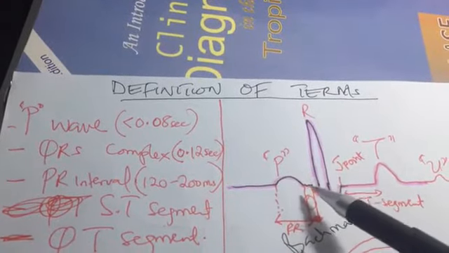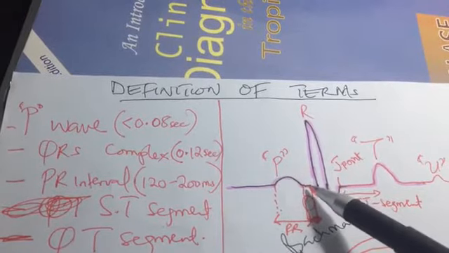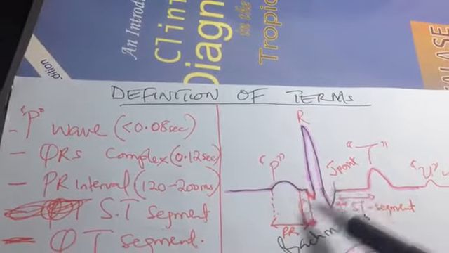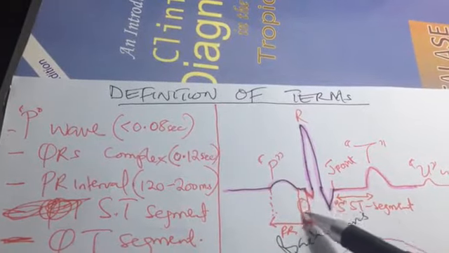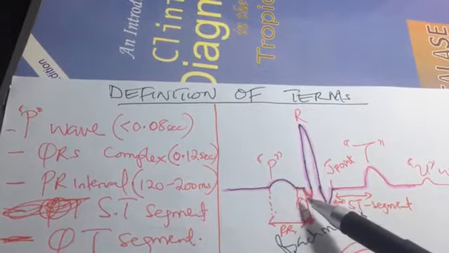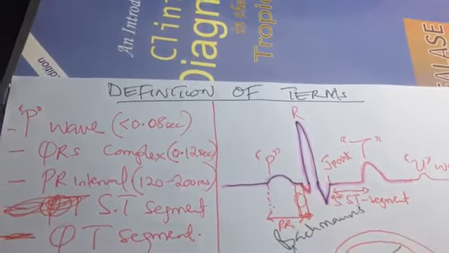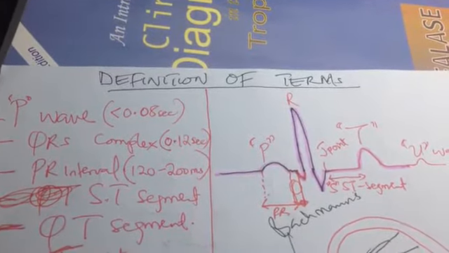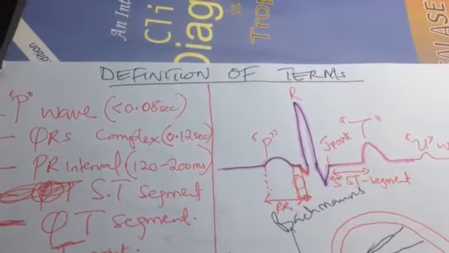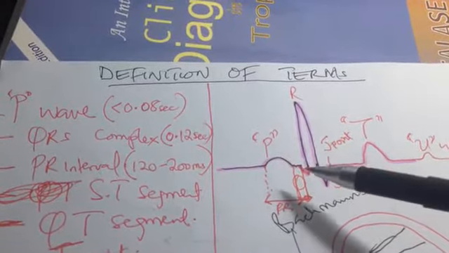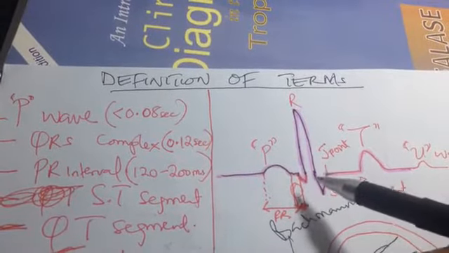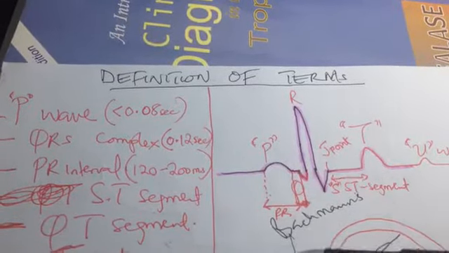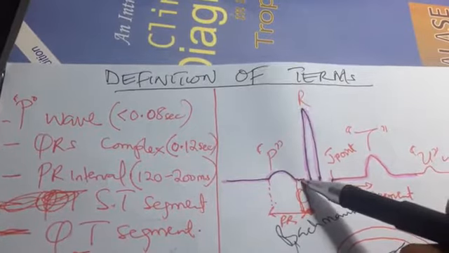Now we are going to be looking at the QRS complex. The QRS complex starts from here. This is the Q wave, you see in red. As we have already known, not all leads will show the Q. In some leads you cannot see the Q, depending on from which side the lead is looking at the heart. If the lead is looking at the heart from a certain point, the lead cannot record Q, and it is normal. But some leads can record Q. We will see in the subsequent video how and why. Some leads have Q and some don't. So the QRS complex is from here to here.